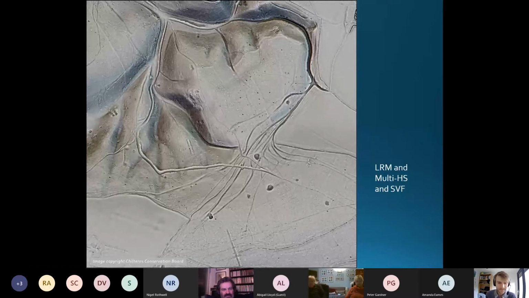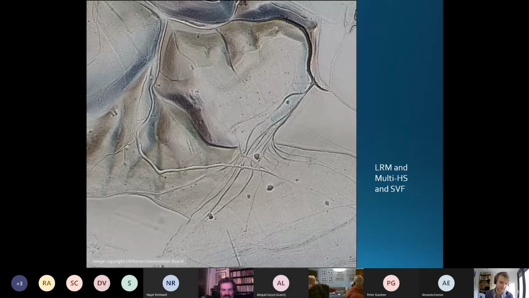So those are the two-dimensional visualization approaches that exist, really the most important ones that people use today. There are a few others that people use. There's a thing called slope derivative that people sometimes use, which essentially tells you how steep the slope is across your image, which can be quite powerful. There's another one called openness positive and openness negative, which people like to use, which essentially calculates, quite similar to sky view factor, how much positive openness there is, so how much of the sky can you see, and how much negative openness there is, so how restricted is the view, as contrasting images that you can then put together.